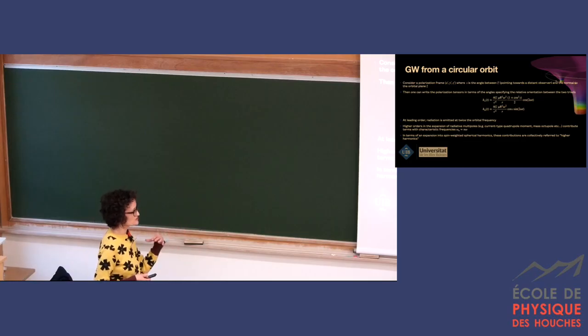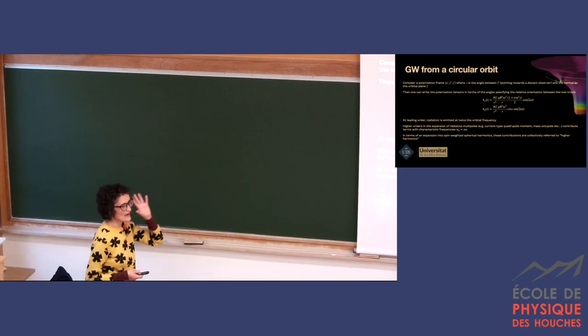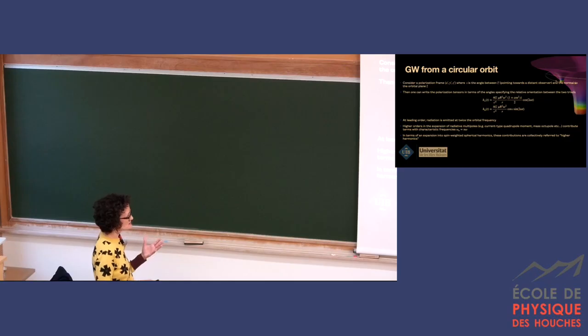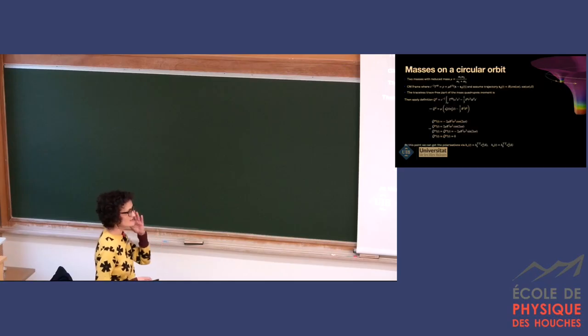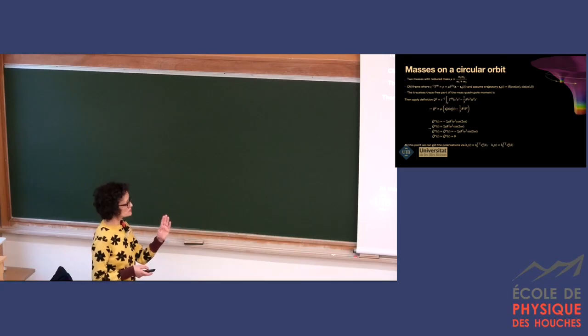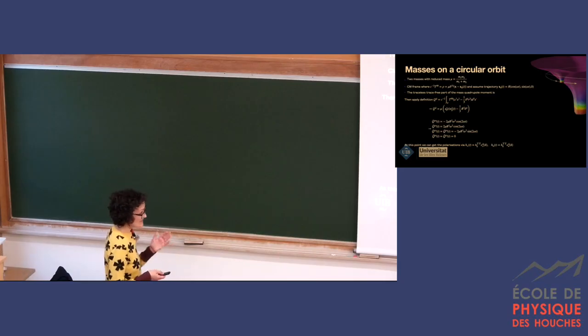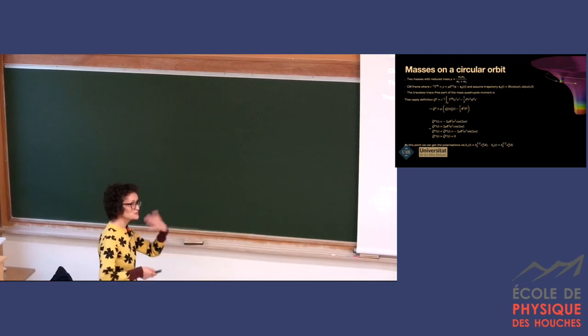relative position of this vector that is linking the source and the observer, and whatever vector I use in my calculation. For instance, in the circular orbit case, I might just choose to align the z vector for my calculation with the normal to the orbital plane, just because it makes calculations much easier. But that z direction doesn't coincide with the direction from the source to the observer. So now I have to do this conversion.